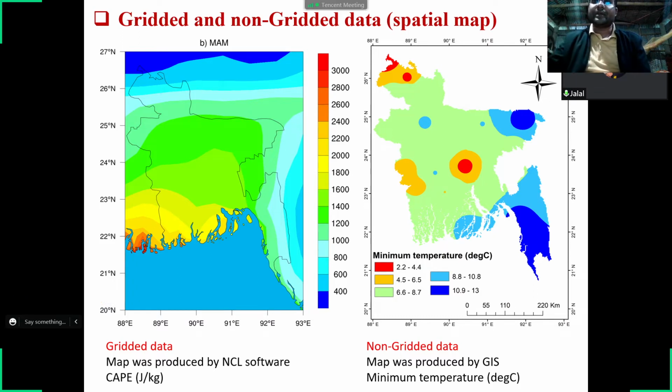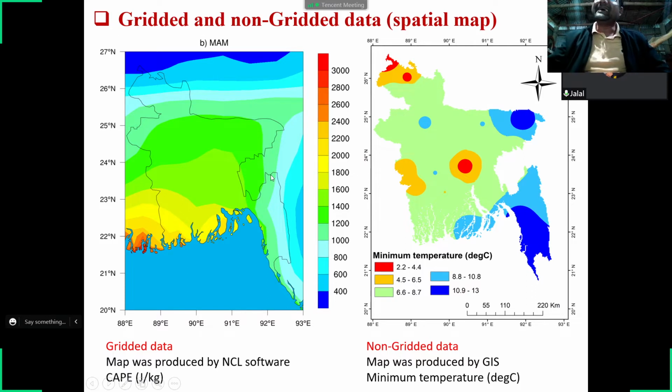So we can interpolate. If we have the data here, like a temperature of 10 degrees centigrade, what will be the temperature near the station? There is an algorithm that calculates from the nearest values, like 11 degrees centigrade or 10.5 degrees centigrade, an approximation. So when you have non-gridded data, you need to interpolate. There are different interpolation methods: the Kriging method, the IDW method, the bilinear method. You need to choose the method to use.